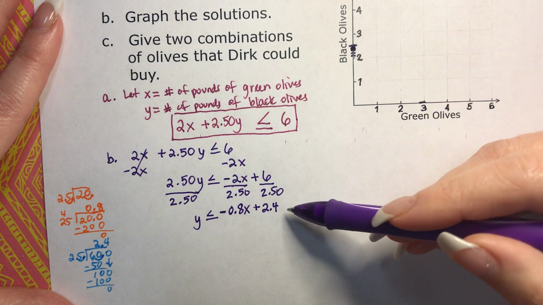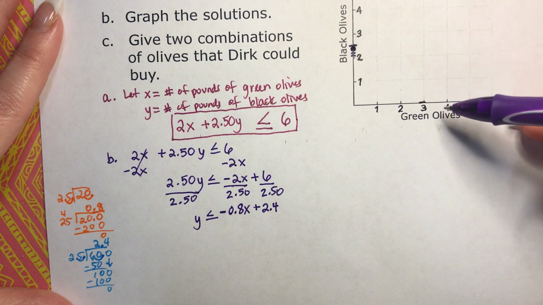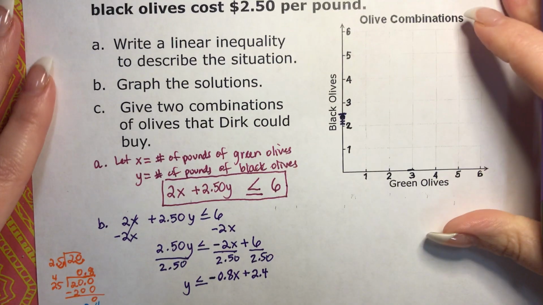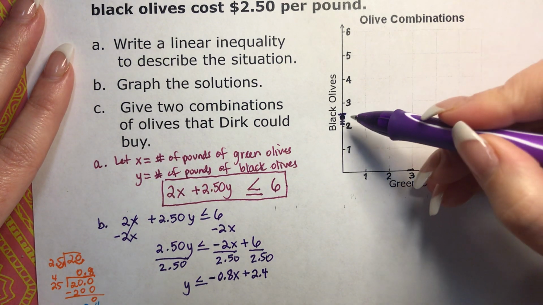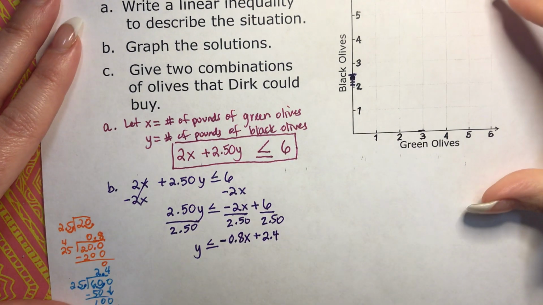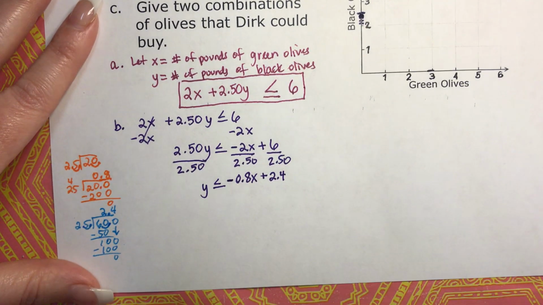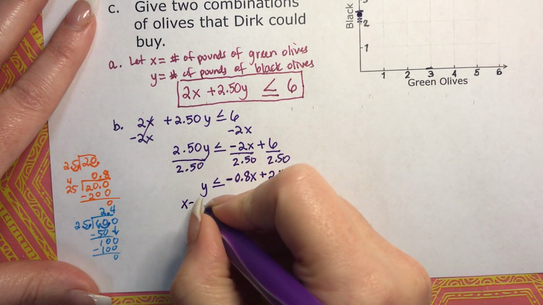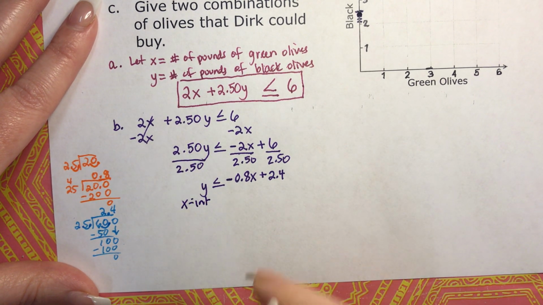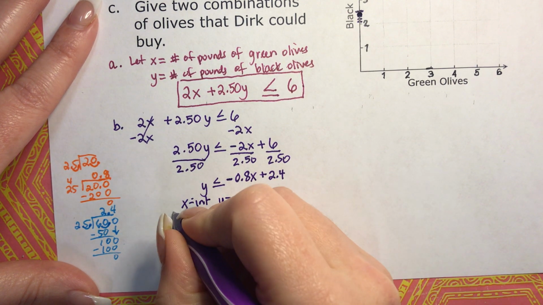But I think another way to graph this might just be to figure out what that x-intercept is, right? Do you remember when we graphed using the intercepts, where we found the y-intercept and then we found the x-intercept and then we just connected the dots? I kind of think that that might be an easier way of doing that. So that's how I'm going to graph this. I'm going to find the x-intercept. Okay, and what do I know about the x-intercept? Well, I know that y is equal to 0, right?